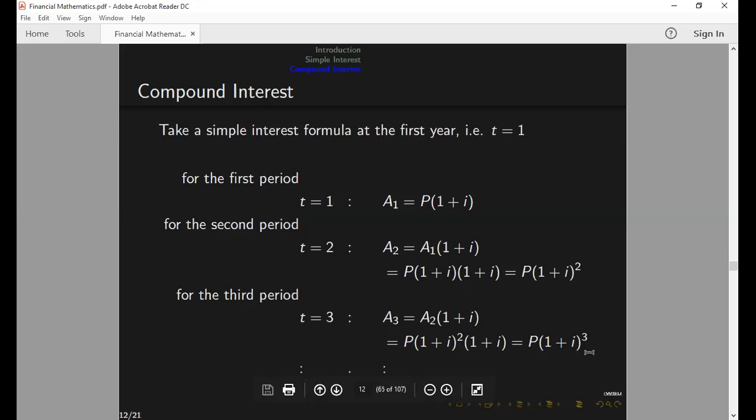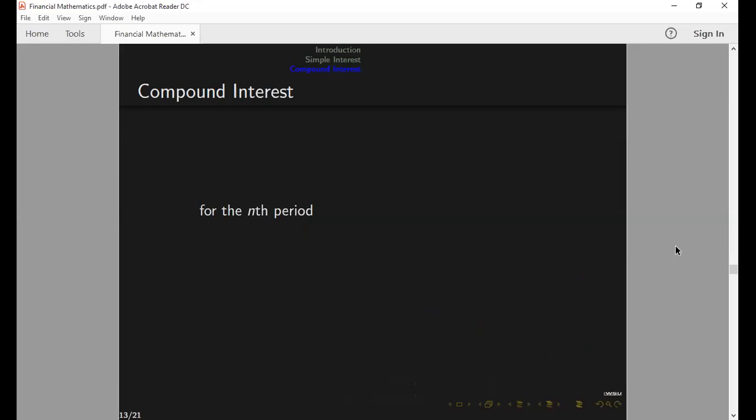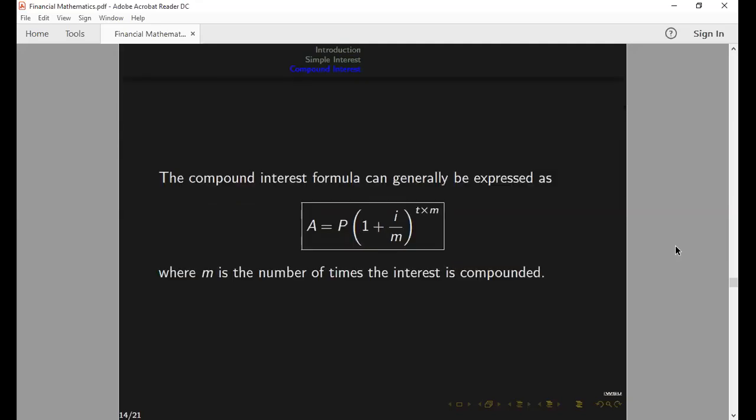Now we do this, of course, up until we reach the very last period, which we'll call the nth period or the nth year, which also will have our principal being the most recent. If AN is the nth amount, the most recent will be AN minus 1. Minus 1 meaning one period before or 1 year before. And then we've got that, which of course gives us this formula. And the compound interest in general will become this, where M is the number of compoundings.